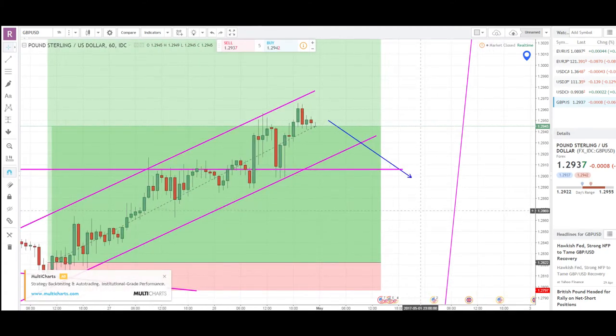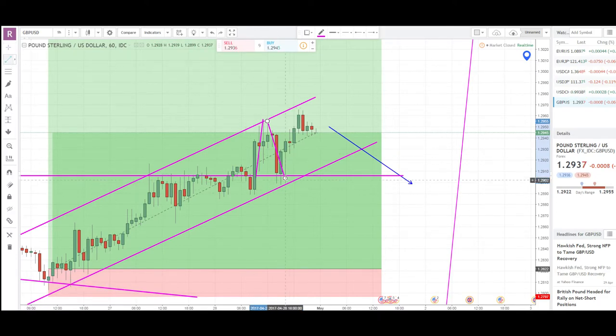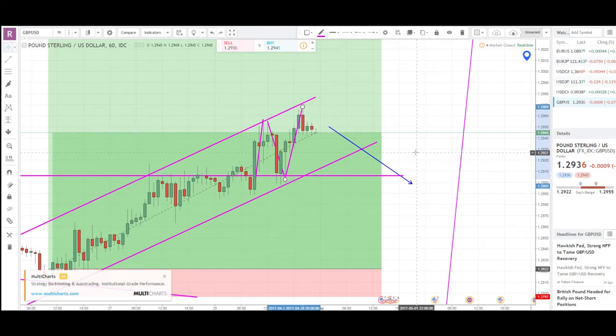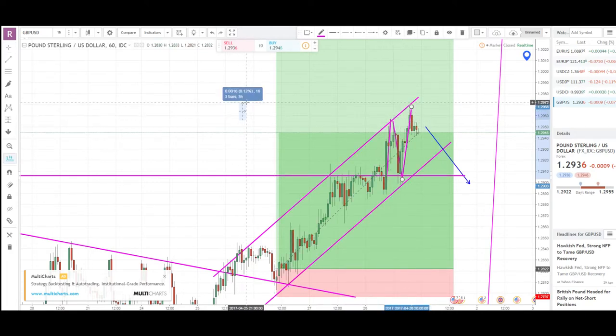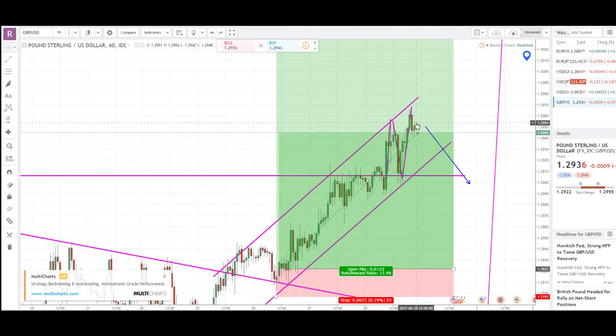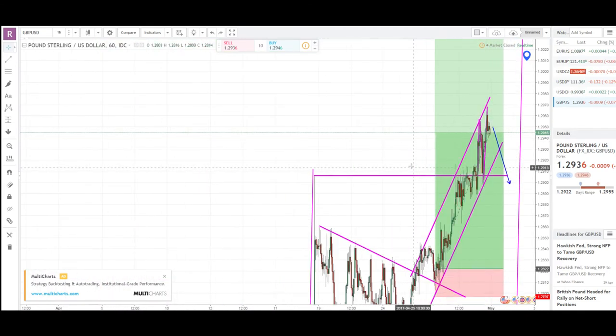As you can see also here, price broke higher, retested it, and now went higher again, creating a new higher high, even if it's not that far. Those are 9 pips. Even if it's not that far, it actually created a new higher high. But I really do want to see a retrace now.